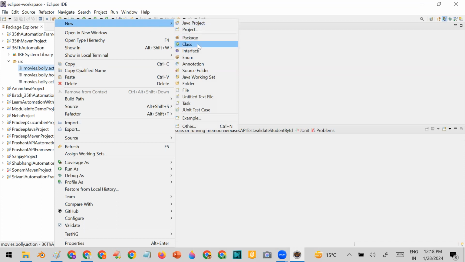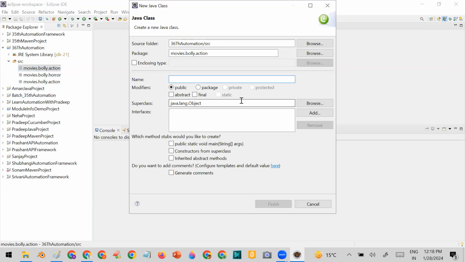So new class here. Now when this window comes, usually for learning purposes people simply give their own name. Like if Pradeep is working, they give the class name Pradeep. If Aman is working, they give Aman. If Manpreet is working, they give Manpreet. That is okay because you want to write some code. But just think: the name of a class is not random. In development there is a specific concept of what the name of the class should be. Are you getting my point? We'll come to that point.